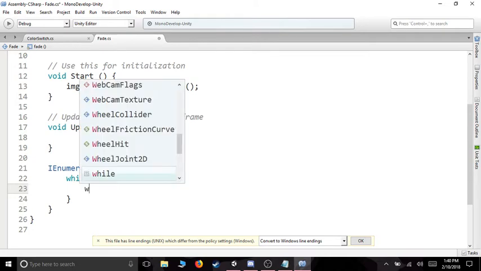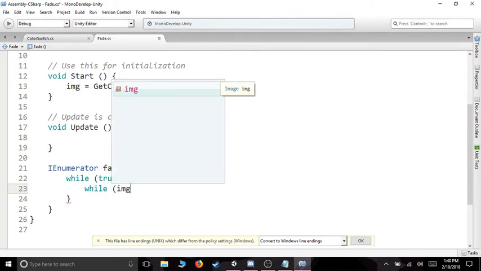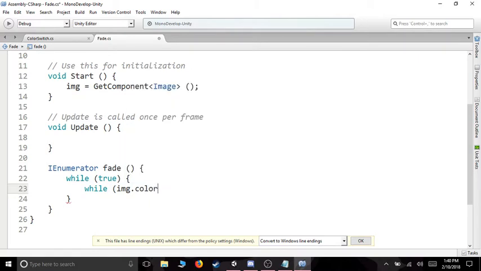Next, I'm going to put another while loop. I'm going to say while img.color.a is greater than 0, do something. So color.a is the alpha value, and there's our red, green, blue, and then there's the alpha.